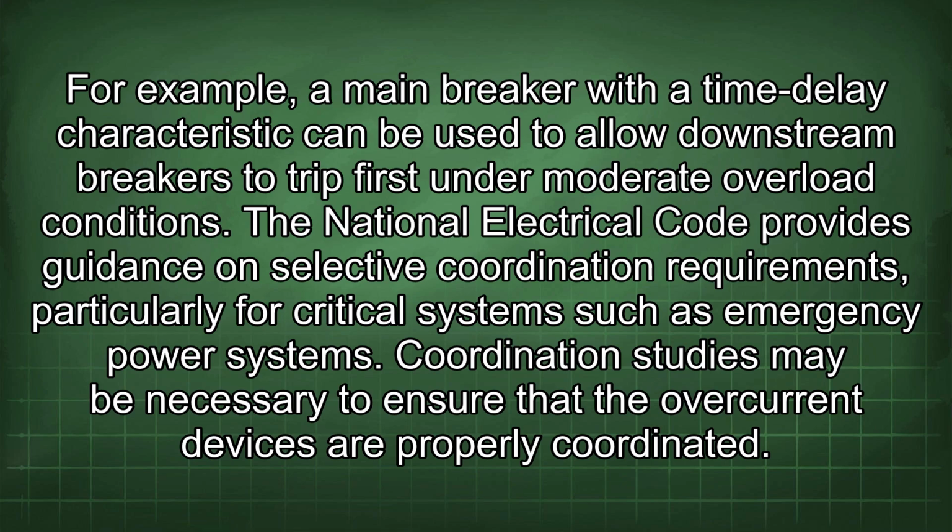For example, a main breaker with a time delay characteristic can be used to allow downstream breakers to trip first under moderate overload conditions. The National Electrical Code provides guidance on selective coordination requirements, particularly for critical systems such as emergency power systems. Coordination studies may be necessary to ensure that the overcurrent devices are properly coordinated.